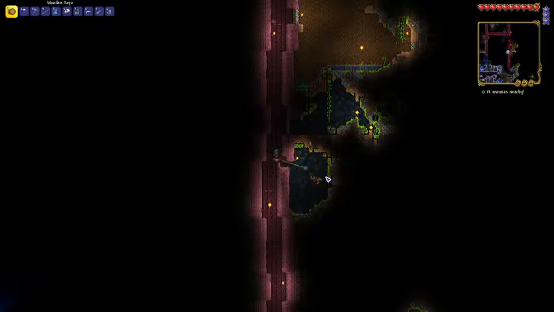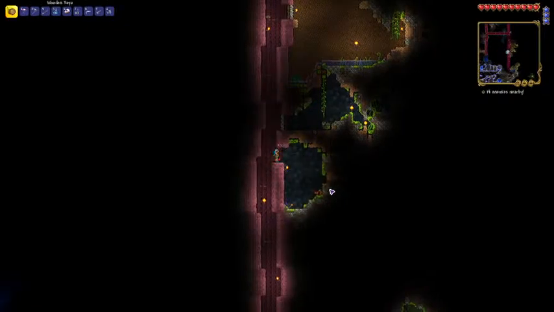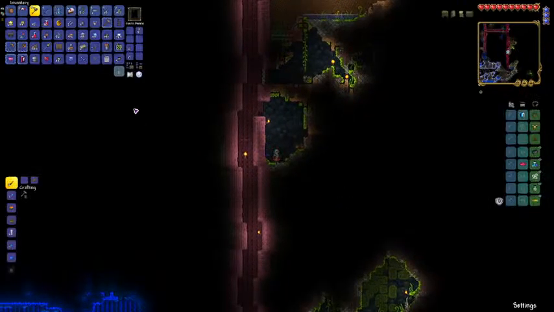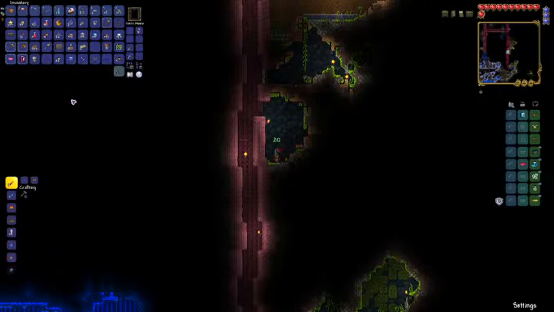Okay, we're slowly getting him down. There we go. Hey, he dropped a stinger. Let's see. Let's pull out the net. Got him. Let's drop the tombstone. We don't need to worry about the grenades, I don't think. I can use the life crystal.